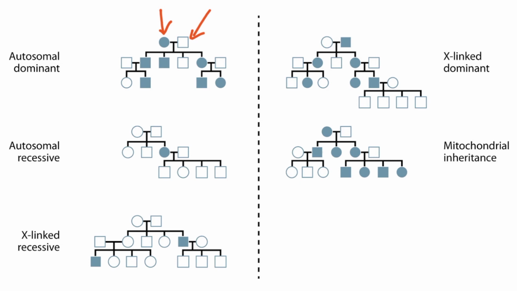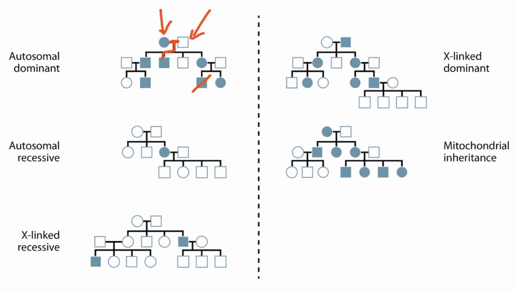A horizontal line between two boxes, for example, right here, indicates a marriage or partnership between two individuals. Children are represented by a vertical line below a partnership. So, for example, this line right here. If a box is crossed out, like this, for example, then this means the individual is deceased.